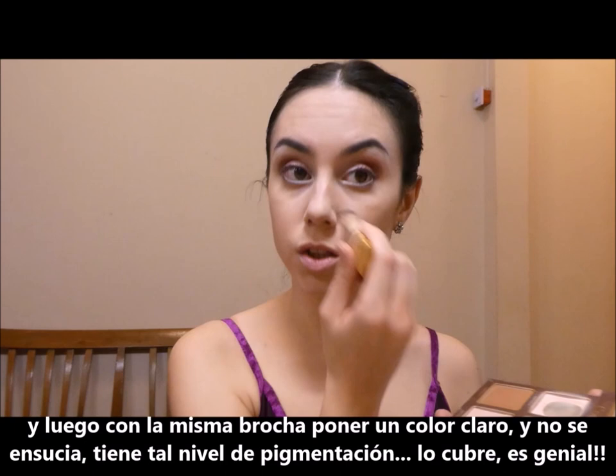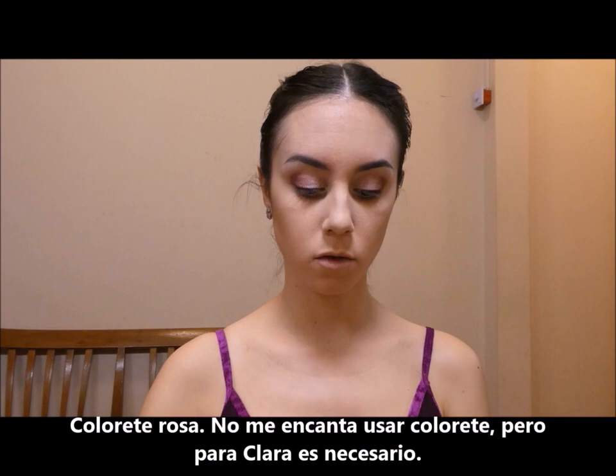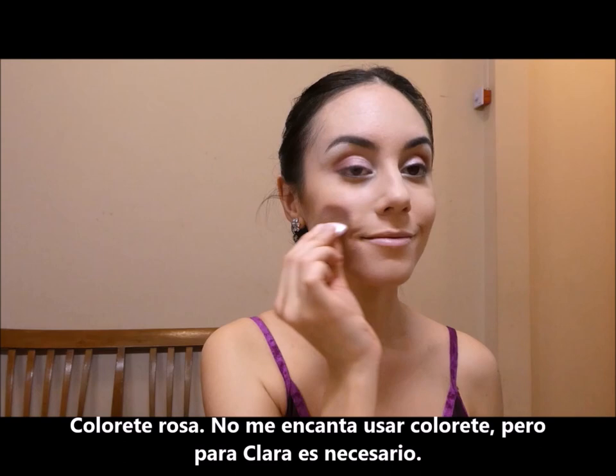And we go a little bit of blush. Did you do blush last time? You should have done blush. I don't think I forgot. Pink blush. I don't really like blush generally, but for Clara, it's a must.